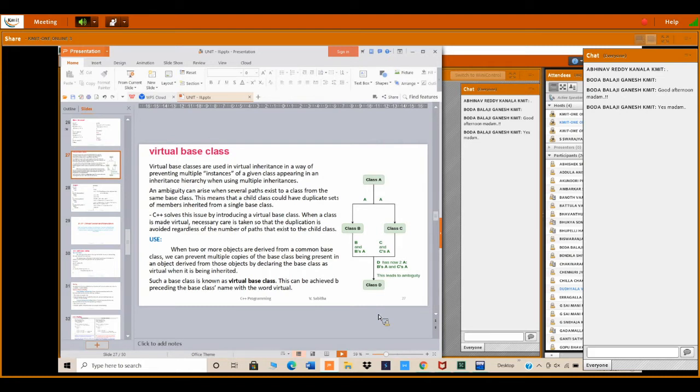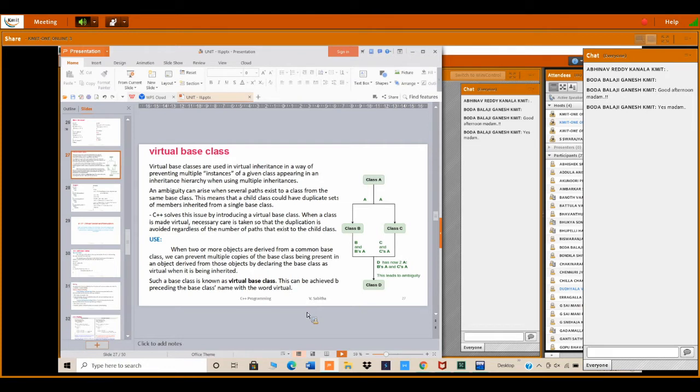Now one thing you have to keep in mind from this concept onwards: you should be very active. Your mind should be very active because the concepts will require a little mental thinking power. I mean, you have to be active while I'm teaching in order to answer and to understand.